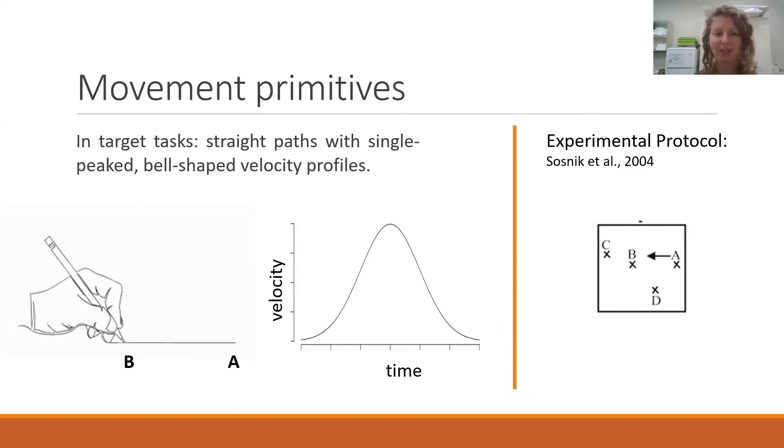And the way we thought about movement primitives kind of help us to gain insight into the mental representations. So what are participants thinking? How do they represent this task and the movement that they are doing? And in general, movement primitive, the way we defined it is that participants make a straight path with a single peaked bell-shaped velocity profile. What does that mean? Participants are drawing a line from A to B. This is like the beginning of the task, the first movement. And when we look at their speed or their velocity of the movement, when they start at dot A, they are at full stop, they are at zero velocity. And then as the movement progresses, as they are drawing the line, the velocity goes up until it reaches a peak around, let's say, the middle of the movement. Then they are getting close to point B, they start to slow down and eventually stop. Okay, so this is one movement primitive, one single, simple movement.